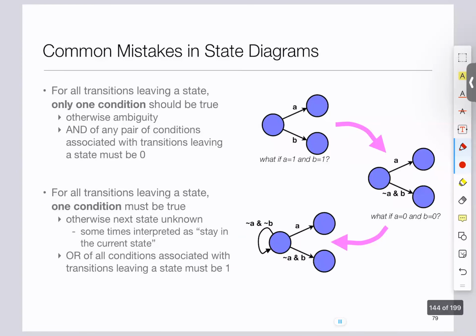And usually what happens is that we want to say else stay put. In many software systems, they assume that, but it's usually a recipe for mistakes also. So some systems insist that you specify all the edges. So these are two rules: at least one edge must be true, and exactly one edge must be true.